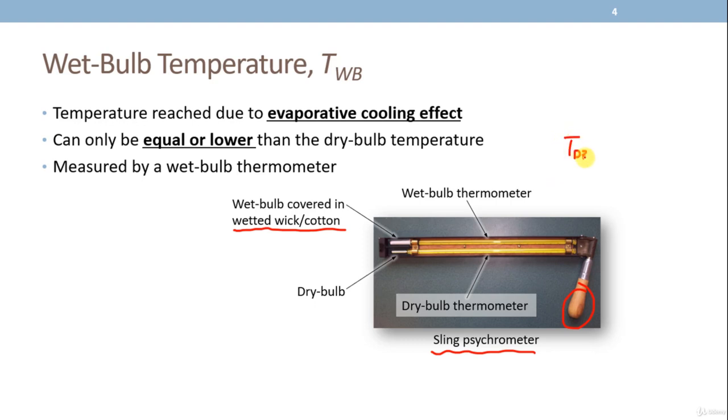So let's do a quick comparison. For example, dry bulb temperature, after you swing for 2 minutes, reads 28 degrees Celsius. Most probably your wet bulb temperature should be lower, for example, 25 degrees Celsius. So will there be a situation where the dry bulb is lower than the wet bulb? It's not possible. It would violate the law of physics. The best it can get is that these 2 temperatures will be the same, maybe 28 degrees Celsius dry bulb and 28 degrees Celsius wet bulb.